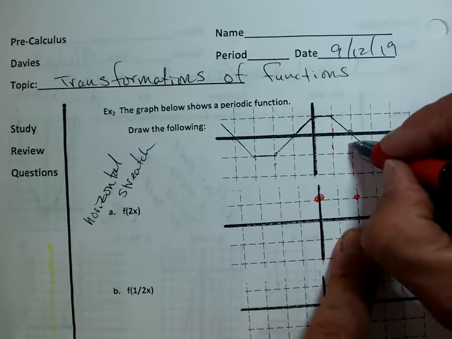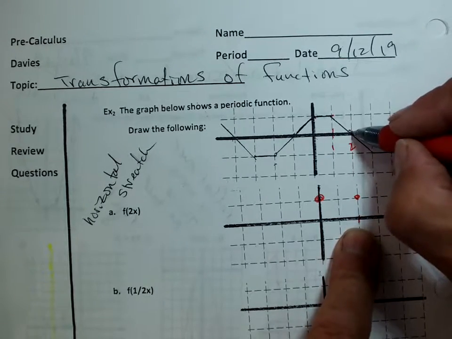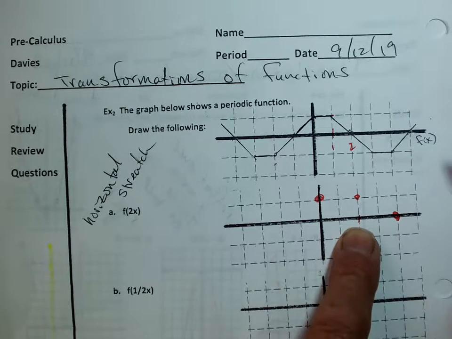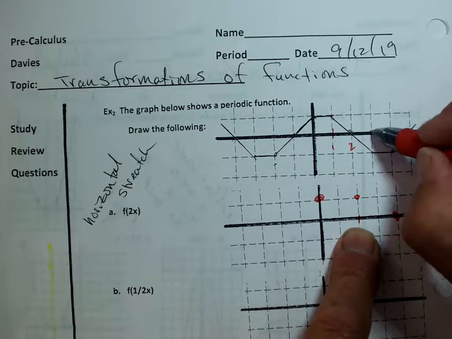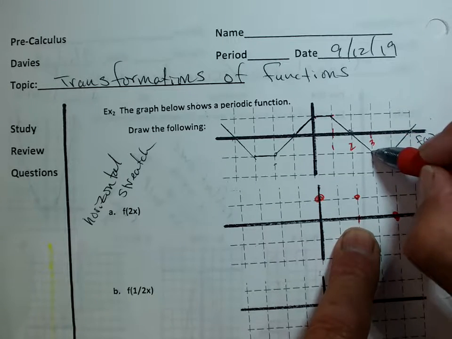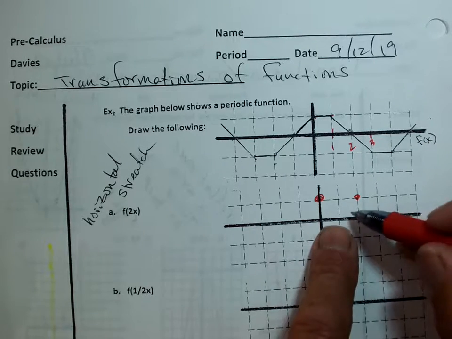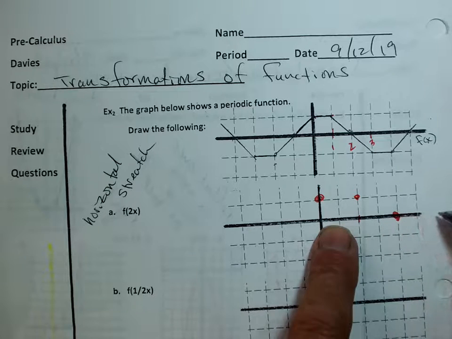This x value is 2, but we're going to stretch it horizontally, so this point's going to go out to 4. So I'm going to take this point and take it to 4, okay? Do you see how the graph's getting wider? It's stretching, right? At 3, this x value here is going to go all the way out to 6, right? So it's going to go off my page, but that's the way it goes. 1, 2, 3, 4, 5, 6, and it's right down there.